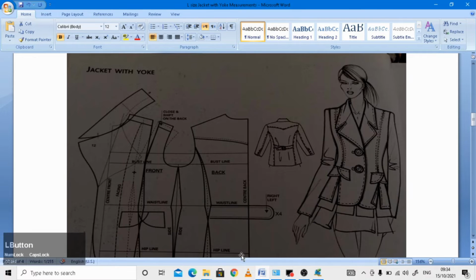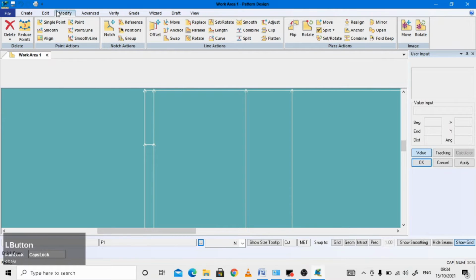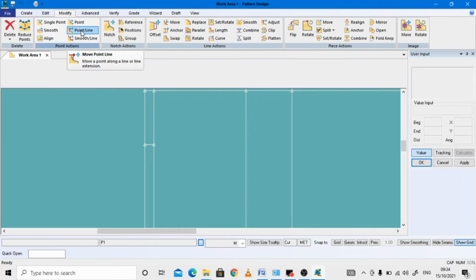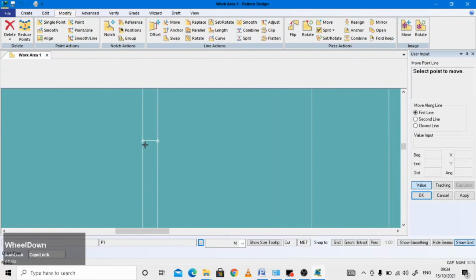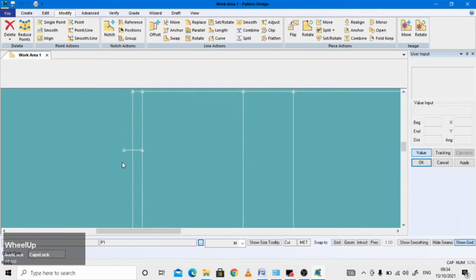Now according to the measurement chart, you can see here the back neck opening curve value would be 2.5 centimeter. Just copy this value, come to your work area, modify. Now you have to select the point line tool, and after that left click to this position, drag it up and come to the end box and Ctrl V to paste the value, and then hit the enter button, right click, and then OK.